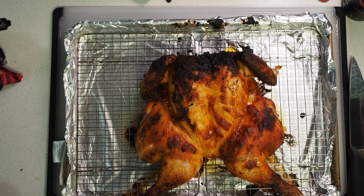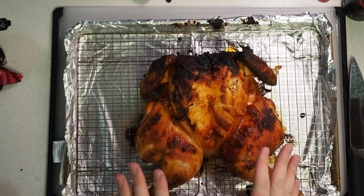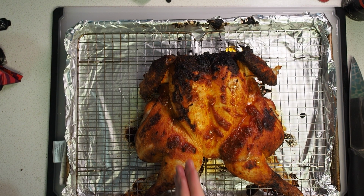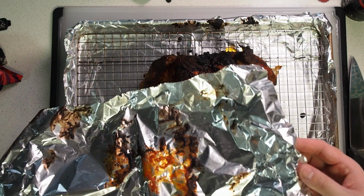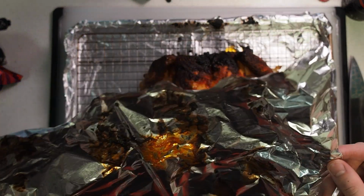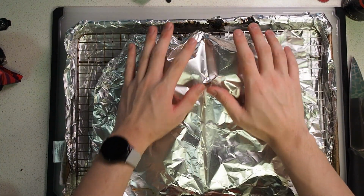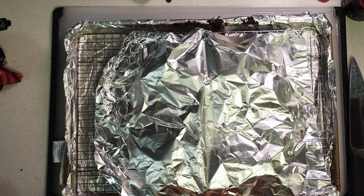So what I'm going to do right now is just let it rest for another 20 minutes here so that the juices stay inside, and then when I carve in, the juices don't just flow out. So I'm going to use the same aluminum foil tent that I used for the first 40 minutes of the cook time, and just tent it here, and we'll come back in about 20 minutes to carve.